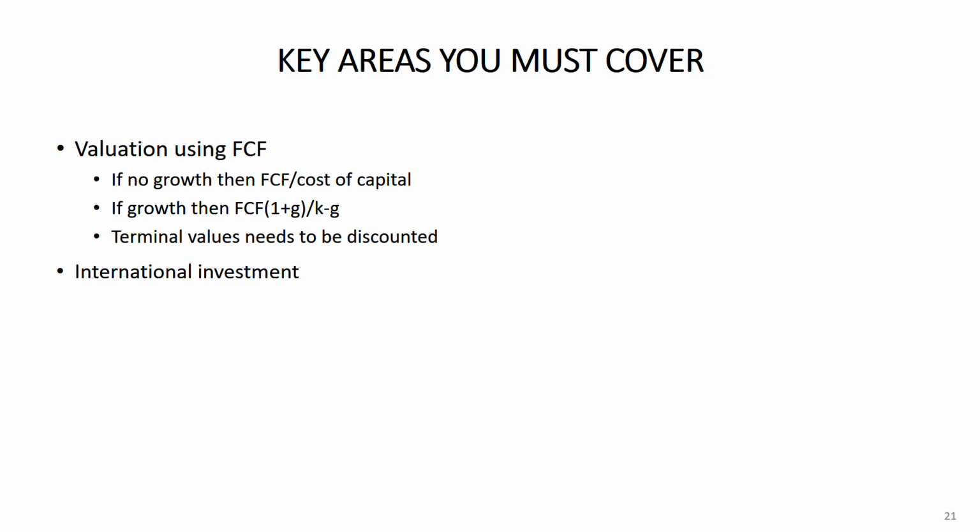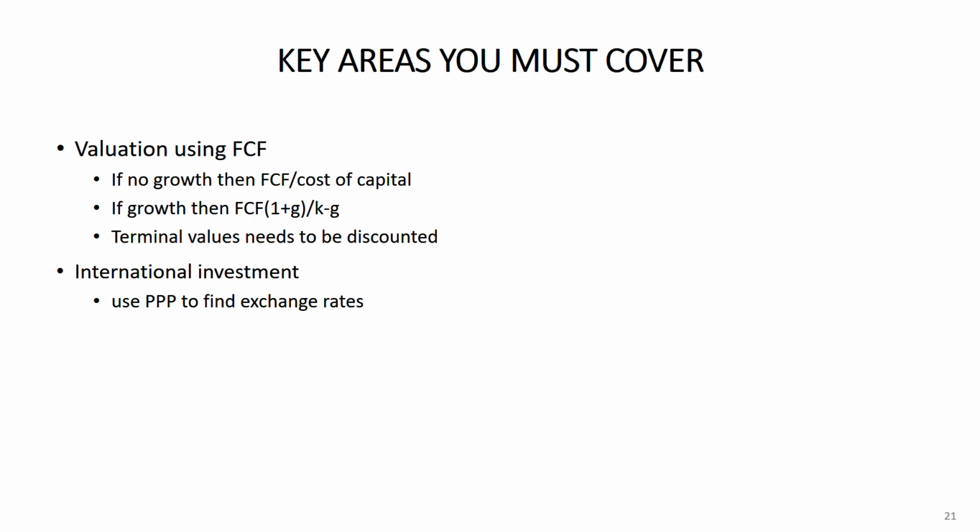Now let's go to international investment, right? So this is the last topic, international investment, which is chapter 8 from your textbook. With this, we'll be over with section B. So for international investment, use PPP, purchasing power parity, to find exchange rates, right? You should know how to find the purchasing power parity to find exchange rates. Why? Because of international investment overseas, you need to find the exchange rate. If you don't find the exchange rate, how will you convert to your home currency, right?